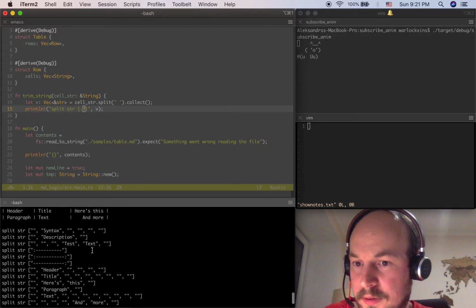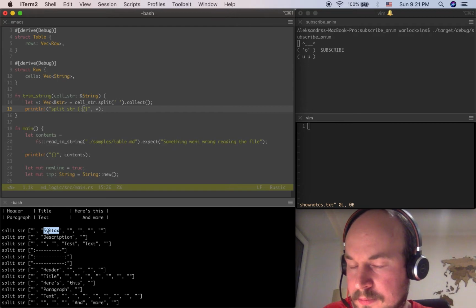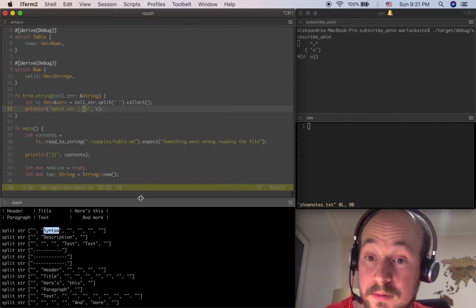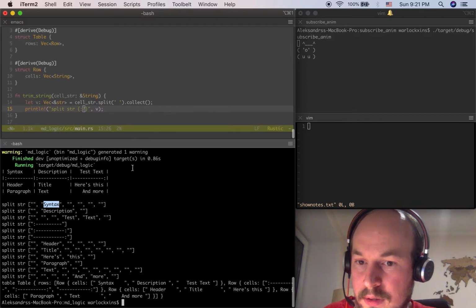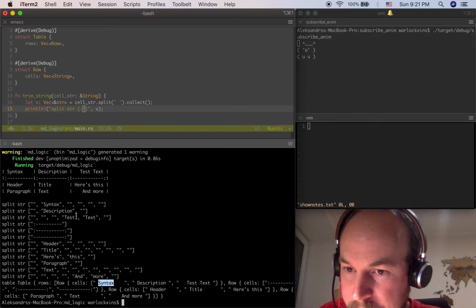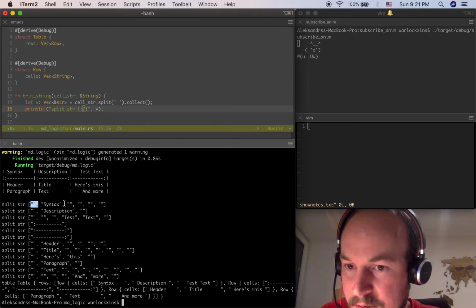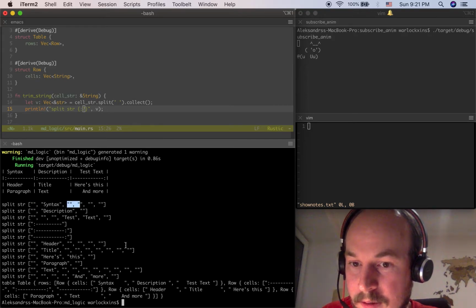So this is interesting. So in the places where the syntax is there, it sees one space, and in other spaces.